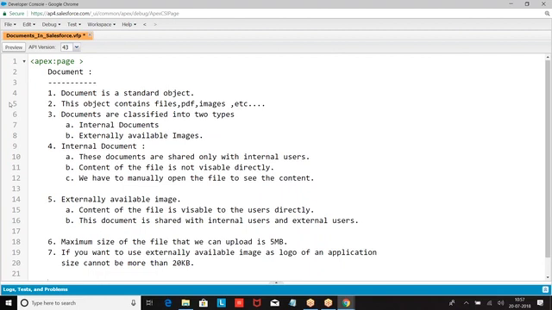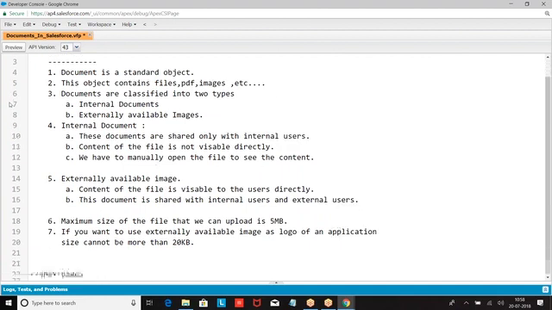External means internal users can see and externally available users too. When you say externally available image, it can be viewed by internal user as well as external user.